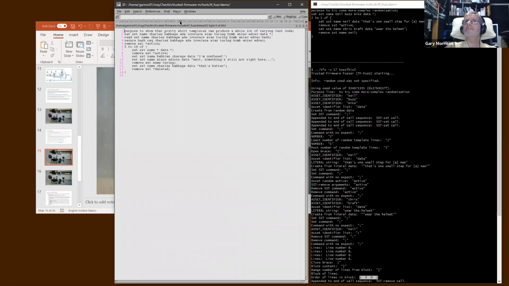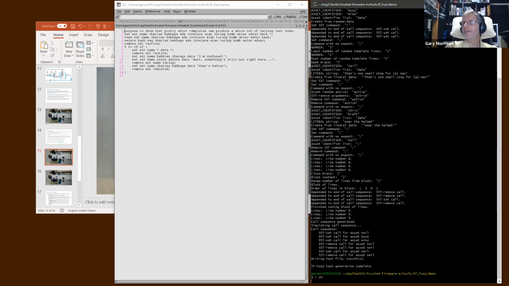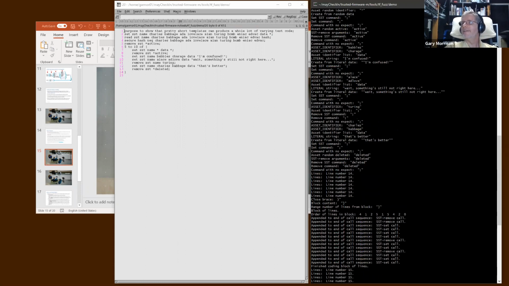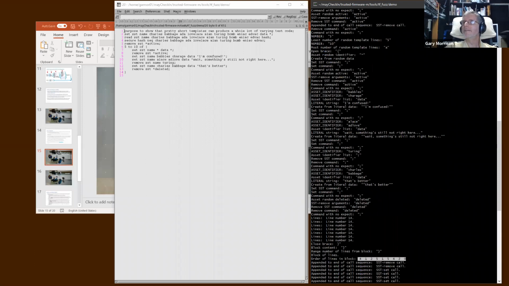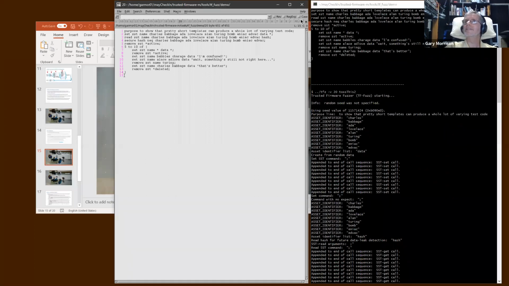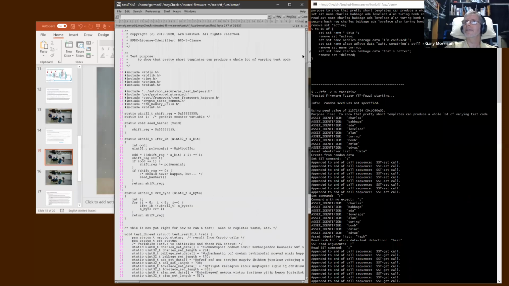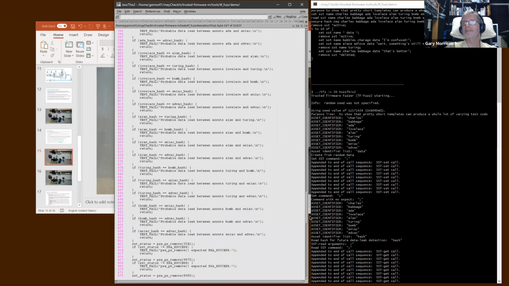Here's just real quickly another one that generates a whole lot of very random code. As you can see, it's got a whole lot of randomization going on upon a lot of assets, and that ends up producing quite a lot of code for you with a lot of random possibilities in there.